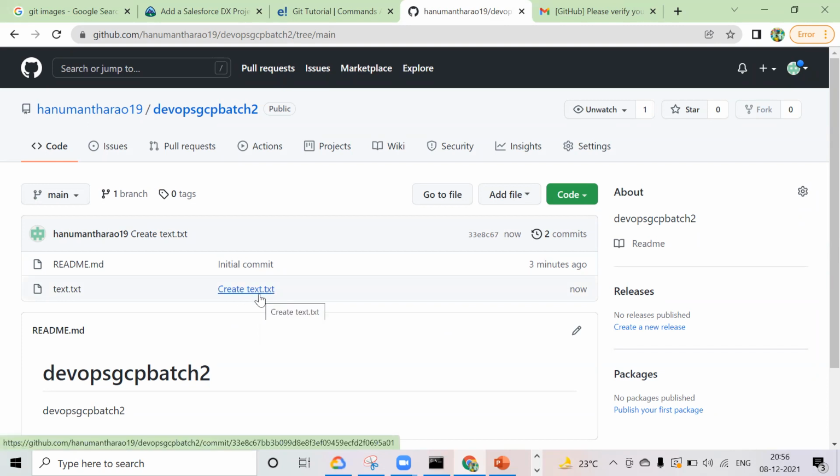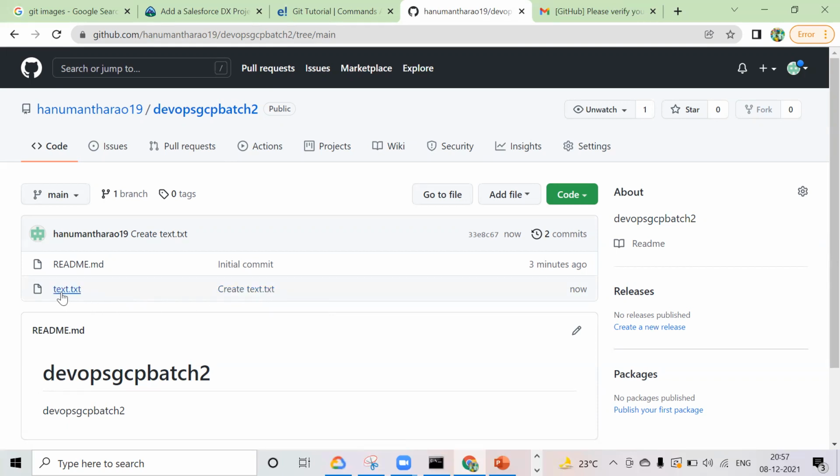But initially you should give one. What is a commit message? It shows the purpose of that commit, why you are adding those files and that content. You can mention that here in the commit message.